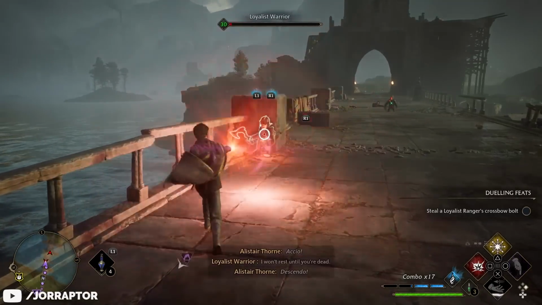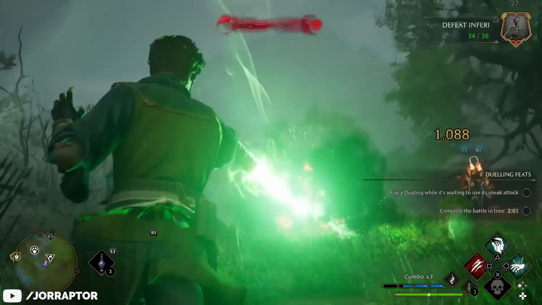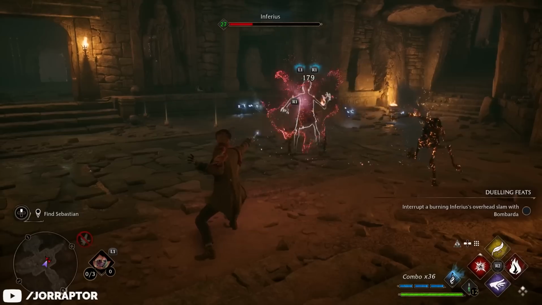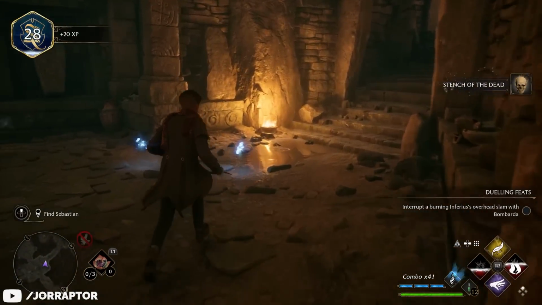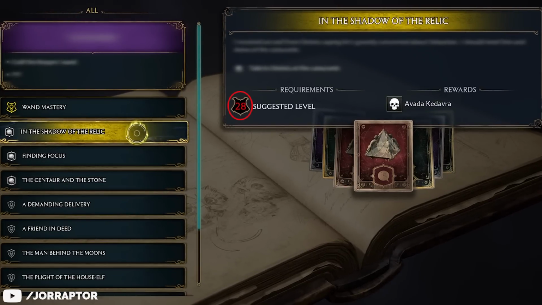But of course, the quickest way to take out any enemy in the game is with the killing curse Avada Kedavra. The quest to learn this spell, In the Shadow of the Relic, only becomes available very late into the story, pretty much at the end if you also do Sebastian's quest whenever they pop up, and the recommended level for this quest is also level 28, although you can start it under leveled if you want to.